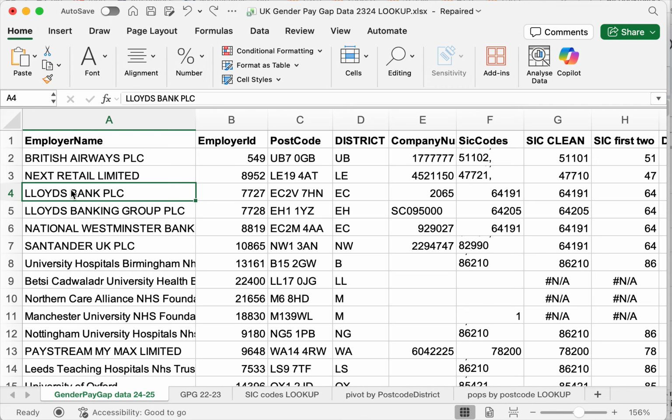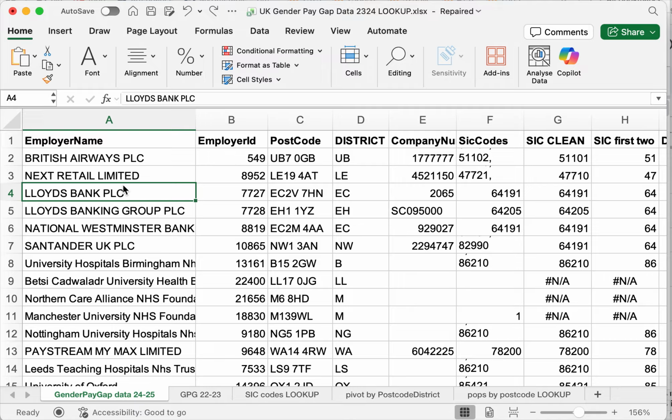Or we might want to get some historical data to see whether numbers are going up or down. In this video I'm going to walk through exactly how to write a lookup formula and some common situations where you might want to do that. And I'm going to use this gender pay gap data. It's one of my favourite data sets. There's a lot of things you can do with it, and one of the things that it's very good for is lookup formulas, because there are lots of pieces of information here that we can use to fetch extra data that's related to the data that we have here, and that's what I'm going to do.